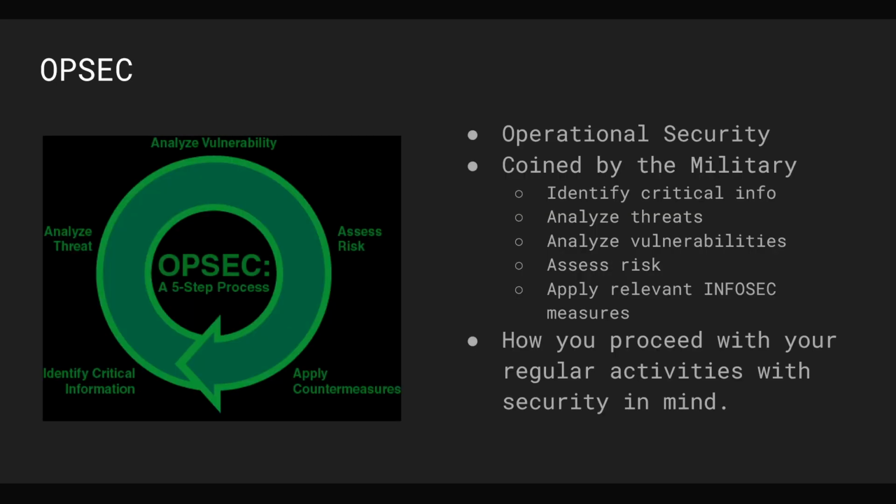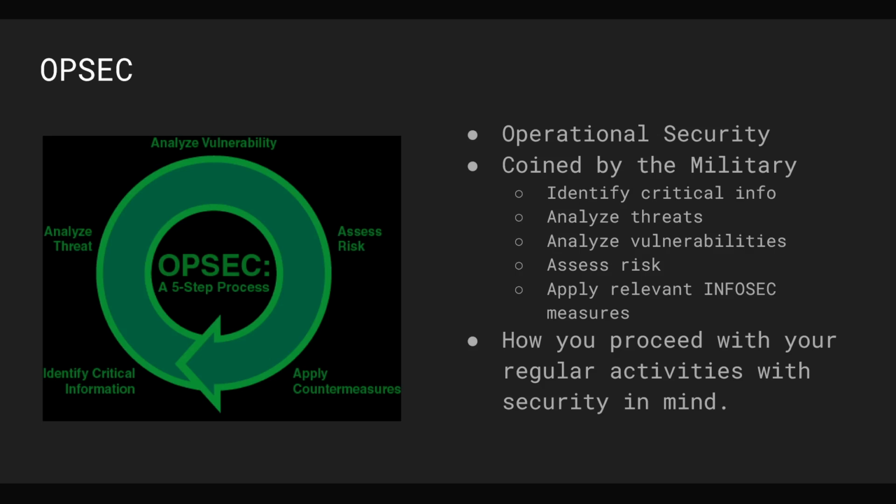So what is OPSEC? In InfoSec, it's operational security, but in the military, when I did my research, I've heard it being called operations security. And basically, it's a concept coined by the military to essentially lock down their military operations. So they have a five-step process, which starts with identifying critical information within the operation.